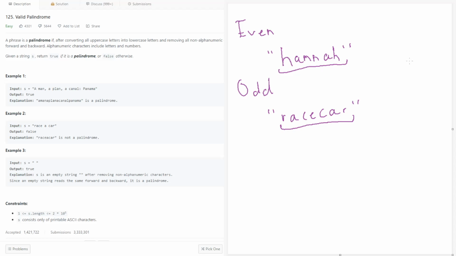So 6 divided by 2 would be 3, so 0, 1, 2, and then up to but not including 3. And I guess we could use a sort of a stack.